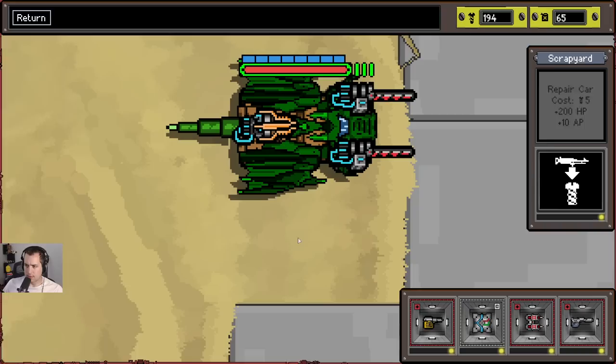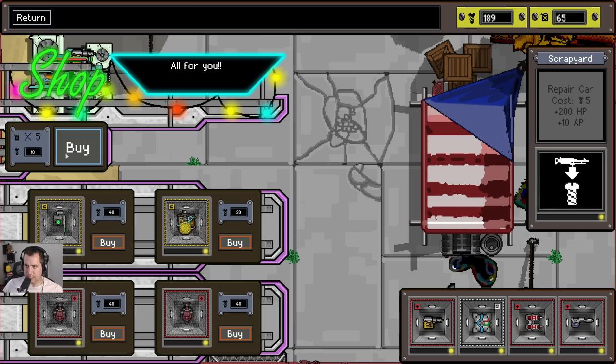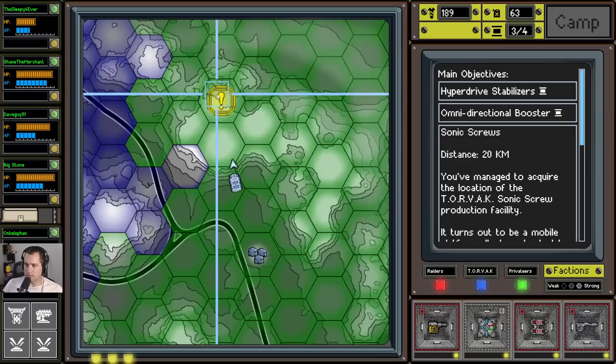Nice. That feels good. Check the shop out of curiosity. Ballistics computer, aid to chainsaws. No thanks. Let's get the screws. Yeah, I guess I gotta sell some stuff.